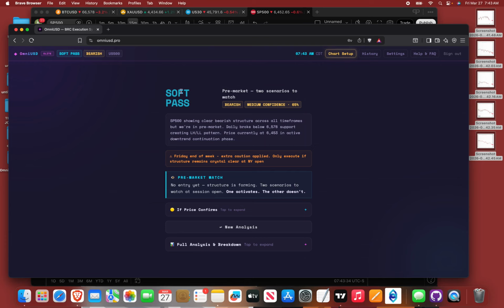Let's talk about this where I say soft pass. It's telling you to pass because the market isn't open. It's the only reason it's saying so. It's not going to tell you A plus setup right now because it's a soft pass, because you're not uploading it. It can't give you, oh, this is A plus setup. It won't give you that because the confirmation has all the line, time frame, alignment, plus the market being open. So it's going to give you this, but it's telling you it's a 65% chance.